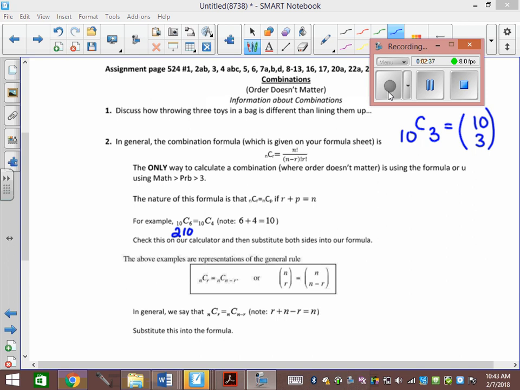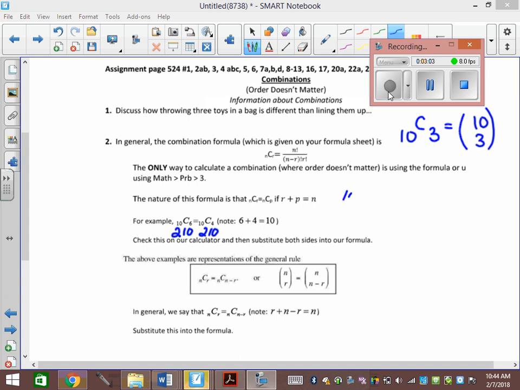Now, why the heck is that even the case? It's only the case because of the formula. This doesn't work with permutations. It only works with combinations because the combination formula has that separate little r factorial in the denominator, doesn't it? The permutation one had n factorial over n minus r factorial. The combination one has n factorial over n minus r factorial times r factorial, correct? So let's fill it in for 10C6 and fill it in for 10C4 and see why they're the same.